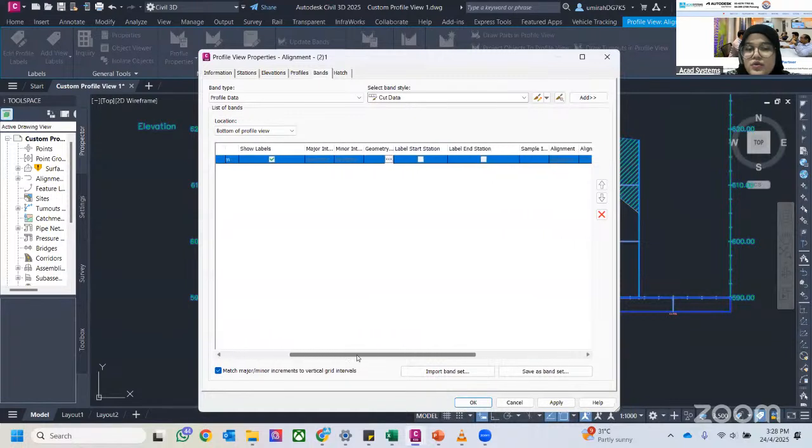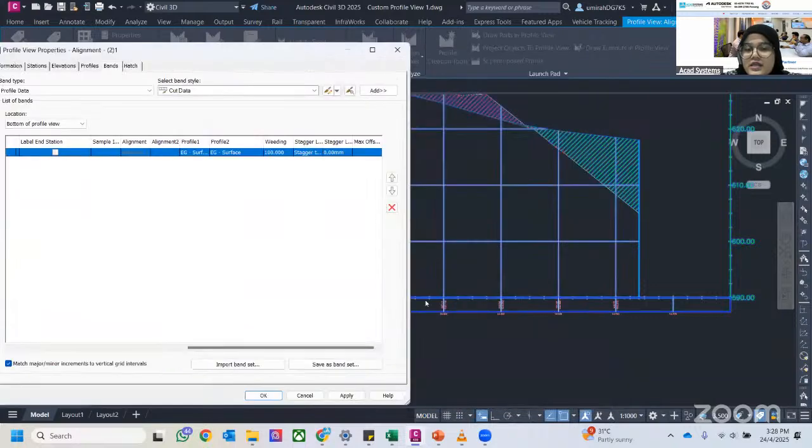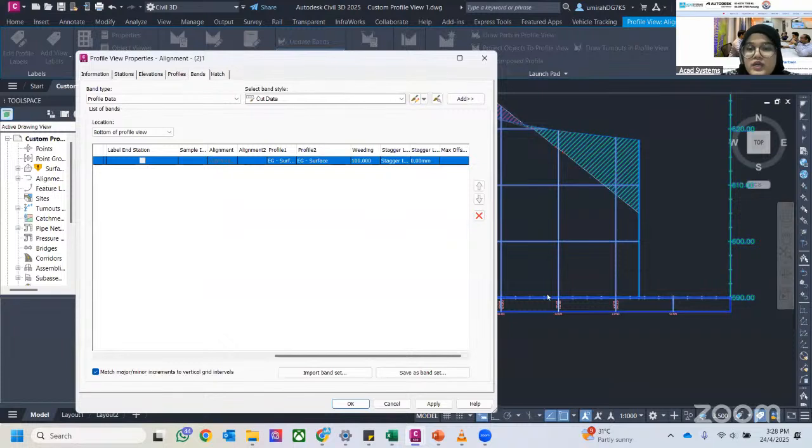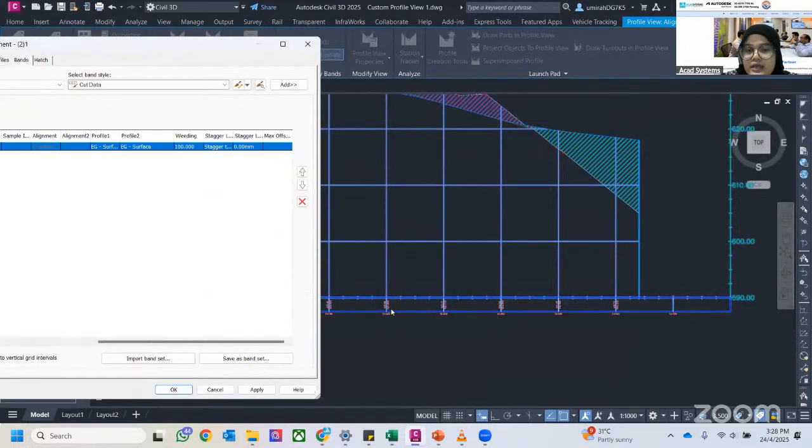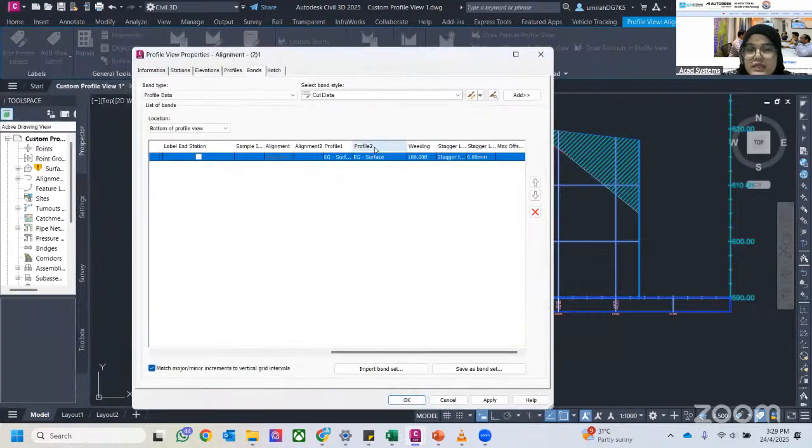So I just scroll to the right, and then here you can see I have profile 1, profile 2. Which means this area, this side. Profile 1, profile 2. So I want to make sure the profile 2 data here are linked with my proposed line. So just click on this profile 2.